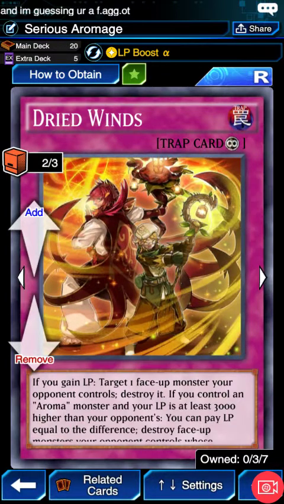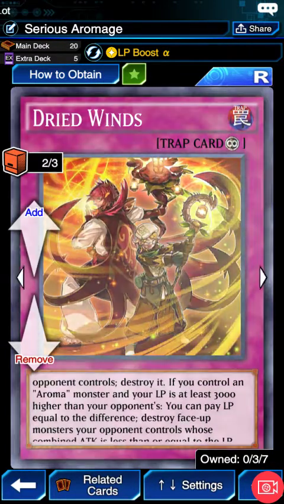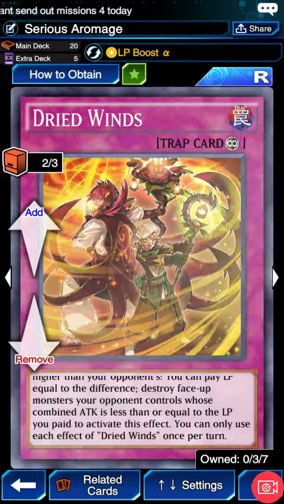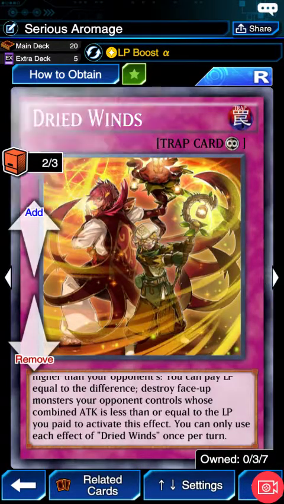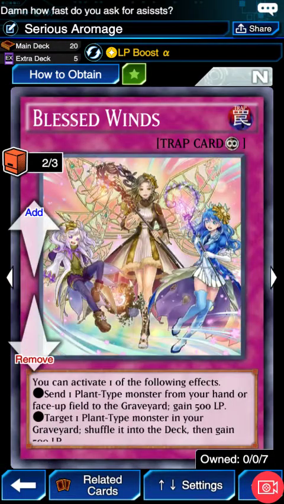Nice. Each and every turn, pop a monster. I love that. If you control an Aroma monster and your opponent's life points are at least 3k higher than yours, and guess what? It happens a lot. You can pay life points equal to the difference. Destroy the face-up monsters your opponent controls whose combined attack is less than or equal to the life points you pay to activate this effect. So basically, if somehow there are still monsters on the field, BOOM! Destroy everything. I love that it's a Raigeki in your opponent's sense. Who does not like this?